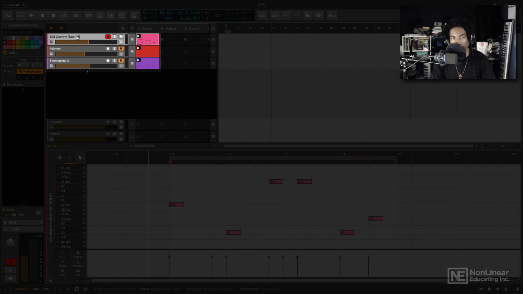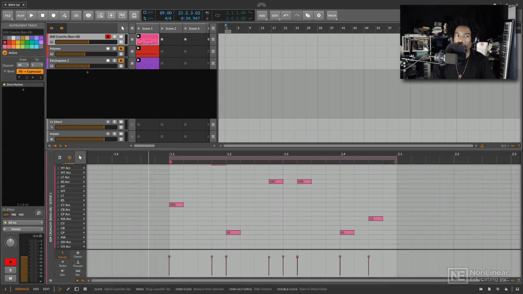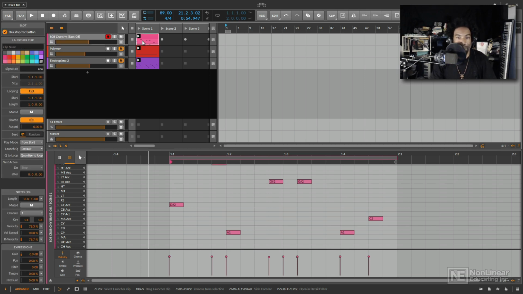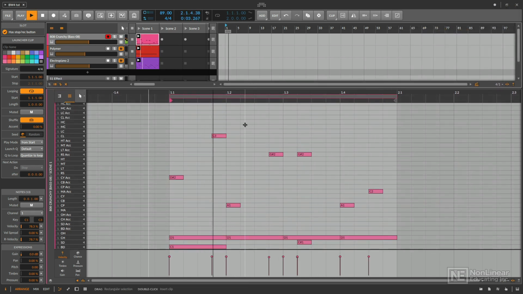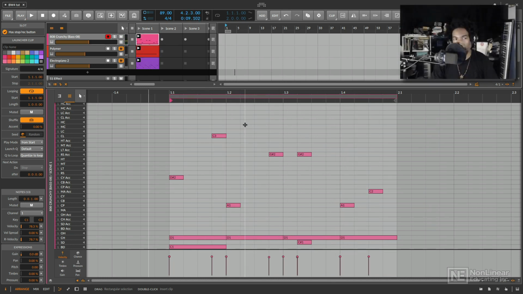So I want to start off with the drums first. Let me just play what we currently have, and I want to dive into some of the operators to just make this more than a simple 1-bar loop. So let's go ahead and play the drums first. Okay, again, it's a 1-bar loop, right? There's not a whole lot going on here.